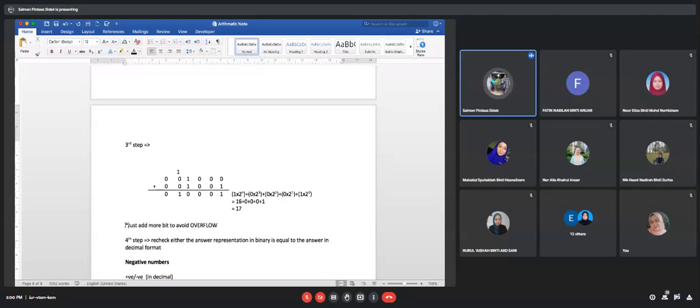Okay, can anybody repeat what is the definition or the condition if overflow happens? Anybody can tell me? What does it look like if the overflow happens in the operation? If the answer is too big. If the answer is too big, and then it will represent what? If the answer is too big, it means what? Try to relate it to negative numbers.